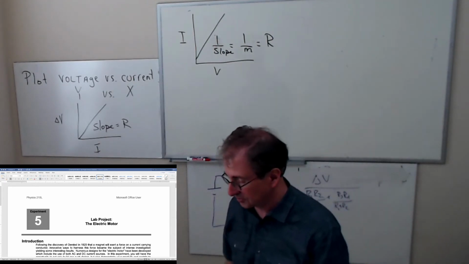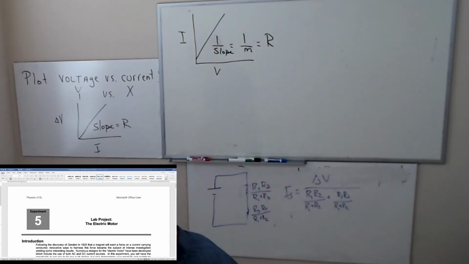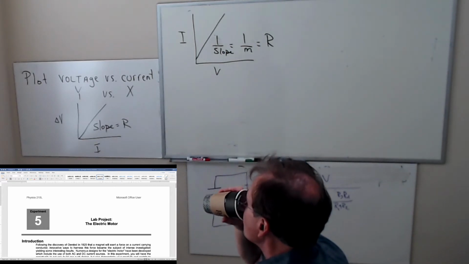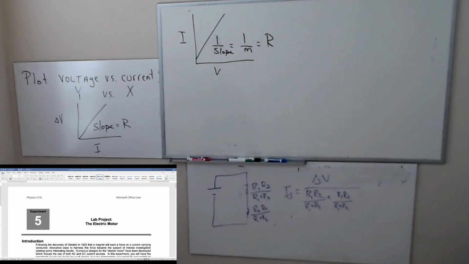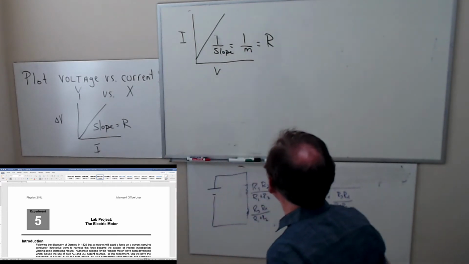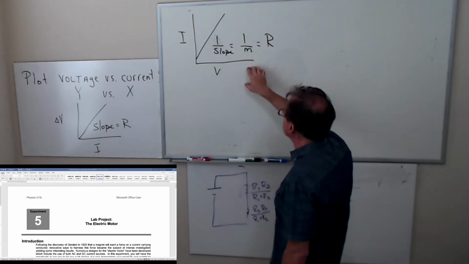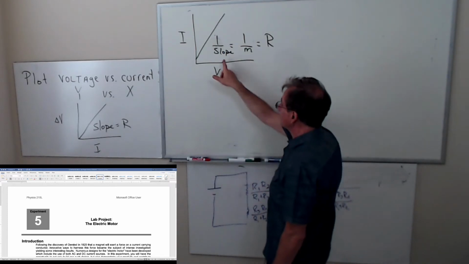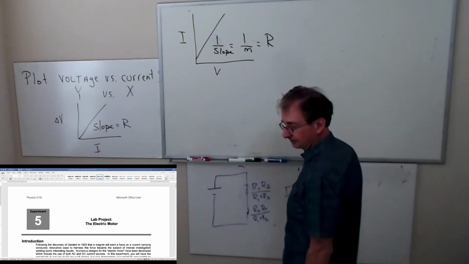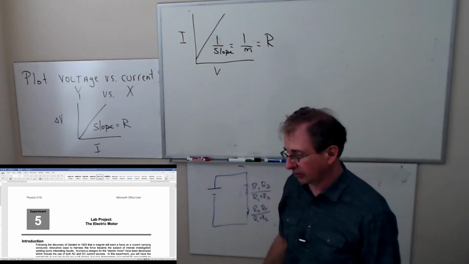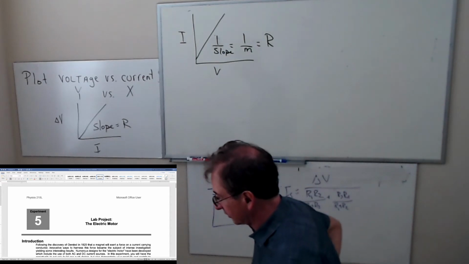You've got to look at the units. I think one person correctly showed that R was 1 over the slope. Most other people made this graph and said the resistance was equal to the slope, which is wrong. So when you plotted it backwards, I took out points because I know that your analysis is not correct.